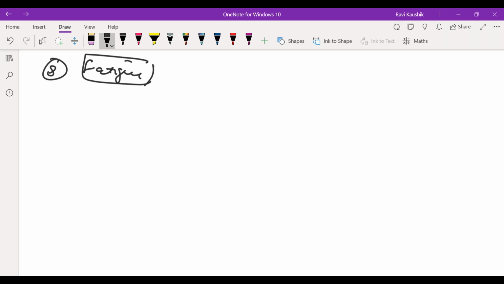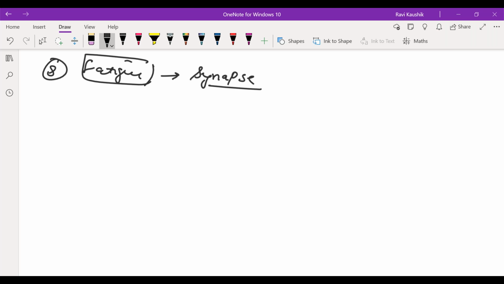So what is fatigue, and why is fatigue happening? The most common site of fatigue is the synapse and neuromuscular junction, which is almost a kind of synapse, right? So what is the mechanism? There can be more than one mechanism of this fatigue.